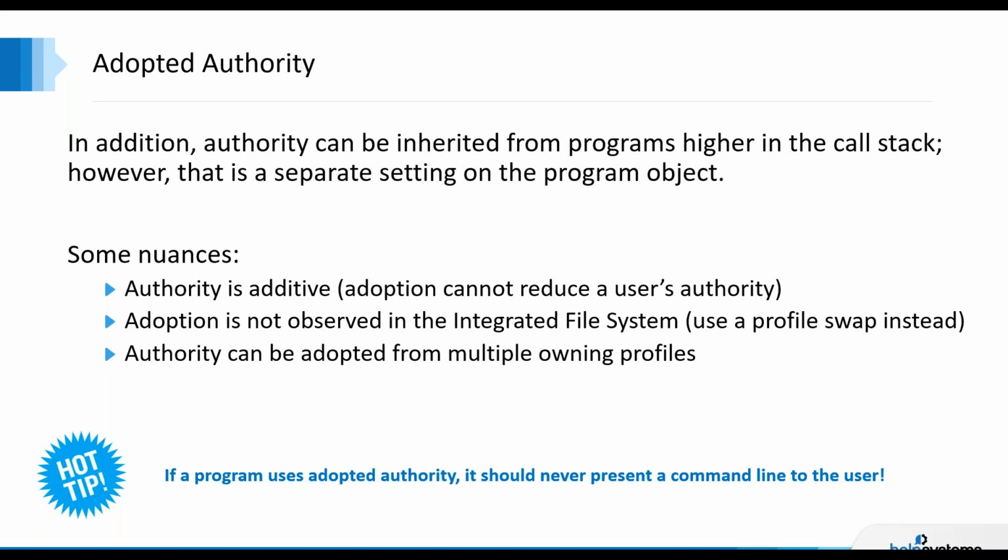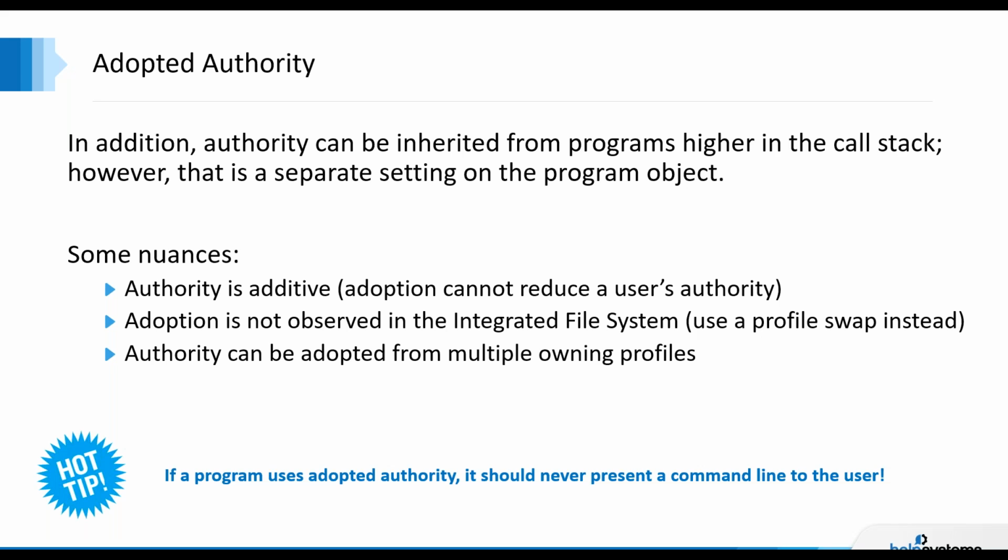Okay. The hot tip down at the bottom is very, very important, and it says that if you're going to use adoption and potentially introduce the privileges of a more powerful profile, make sure that you're never putting the user into a screen or application scenario where they may be able to run commands, because there's a very good chance that adopted authority is live and active on that command line. If you adopt QSECOFR, for example, all of a sudden, the user who is on the work spool file screen finds themselves in the enviable position of being able to do basically anything they want.